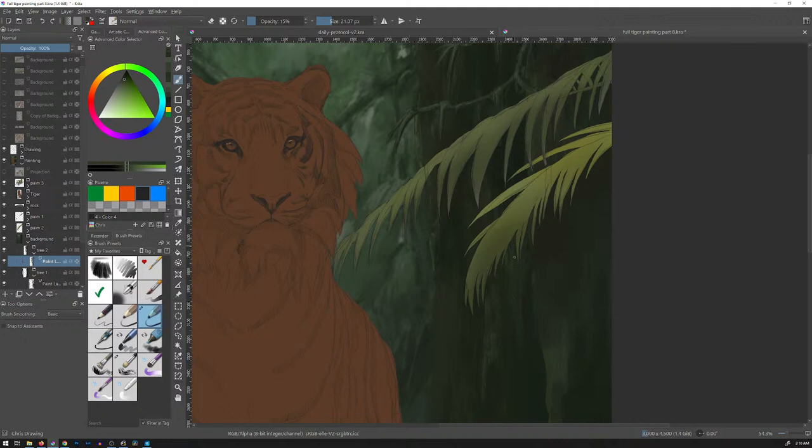And I'm tending to use this pencil brush for just about everything. I like the texture that it has, the control that it has. I used it to draw up the tiger as well.